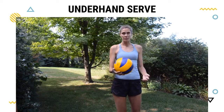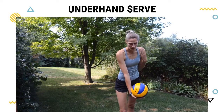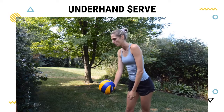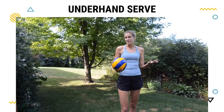Since I'm left-handed, I'm holding the ball in my right hand, my arm is straight down, and I'm just bending a little bit, making sure the ball is lined up with my left shoulder. From the side, it looks like this. I'm hinging at the waist and the arm is straight down. The next part is the step.